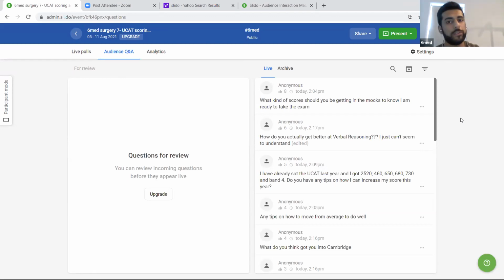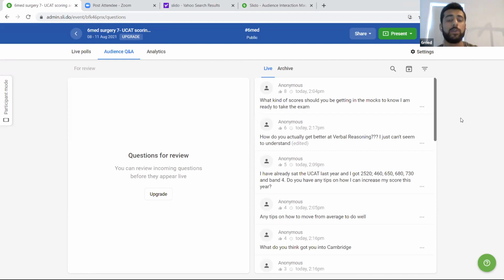So if you do a few and you get an average of, say, 650, and you know that the university you want to apply to generally gives offers to people who score over 700, then it may be worth thinking, okay, do I need to switch my university choice, or should I sit a later UCAT and actually spend a bit more time? That's probably the two main areas I would be thinking about.